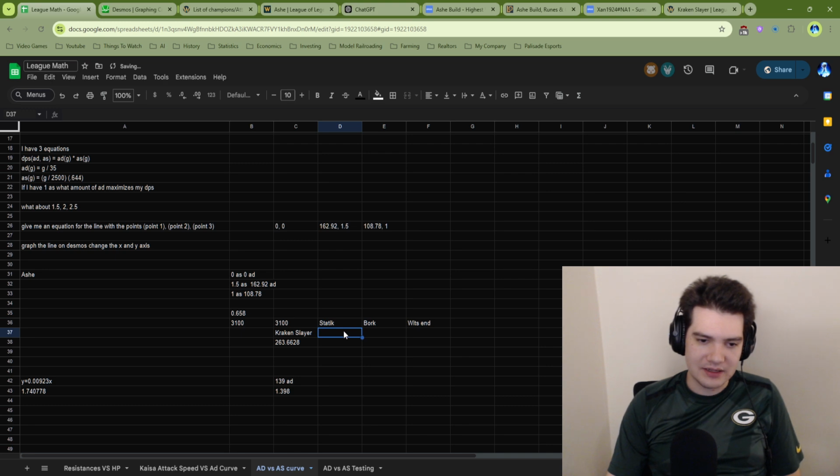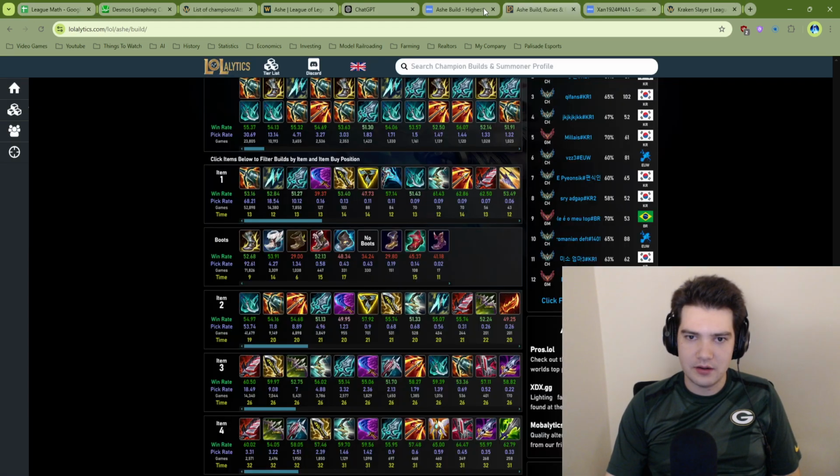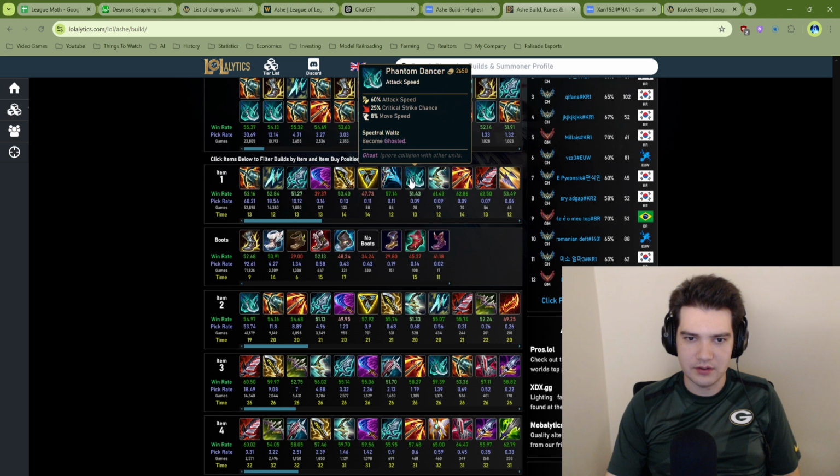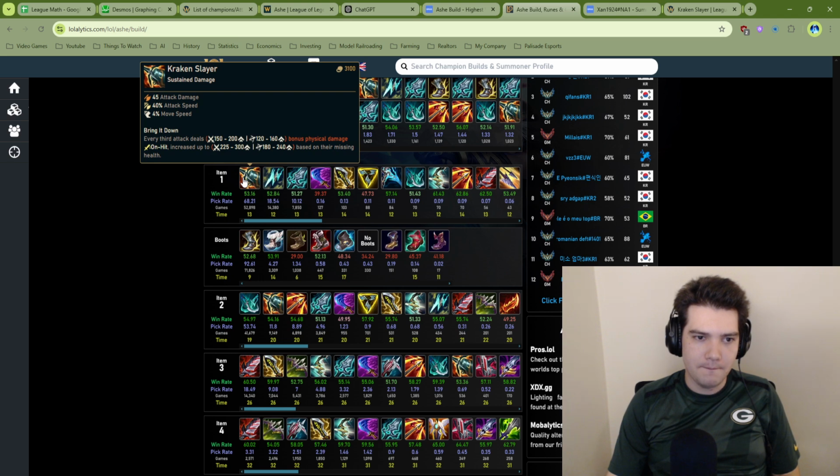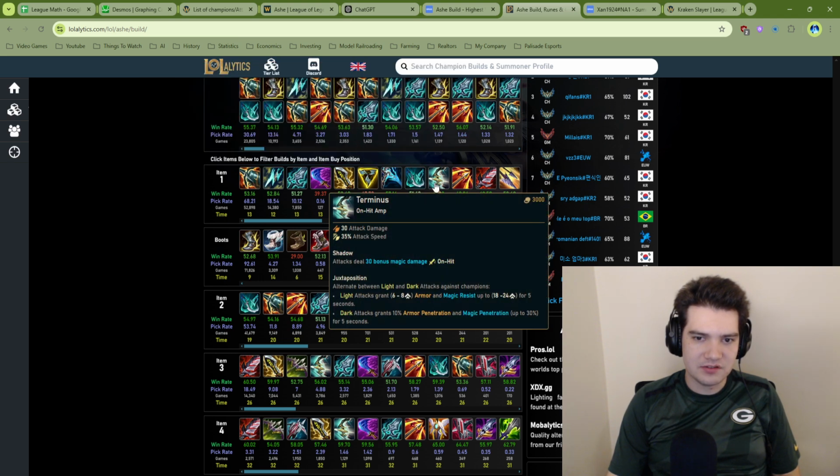Okay, so then we've got Static Shiv, Bork, Wit's End. Is there anything else worth comparing? Terminus is giving 30 damage on hit plus 30 attack damage, so 60 damage, and 35% attack speed. That's not terrible.